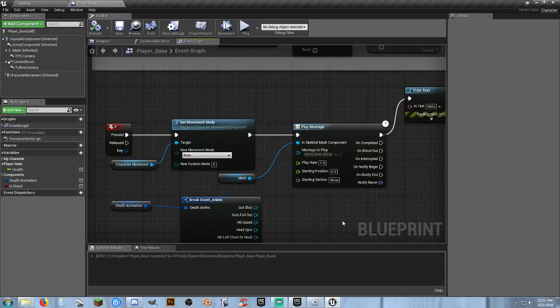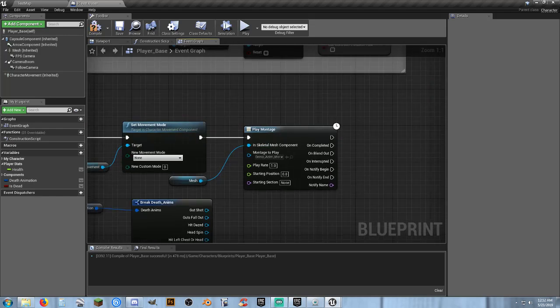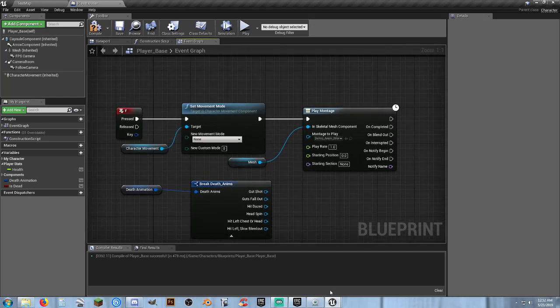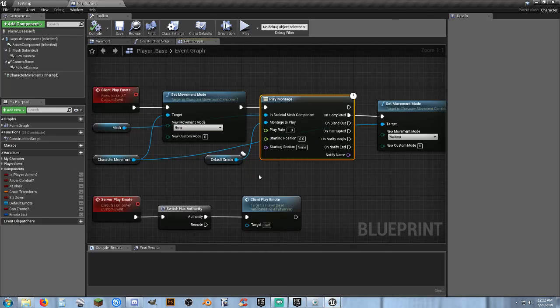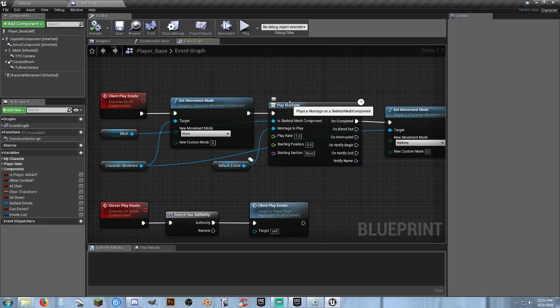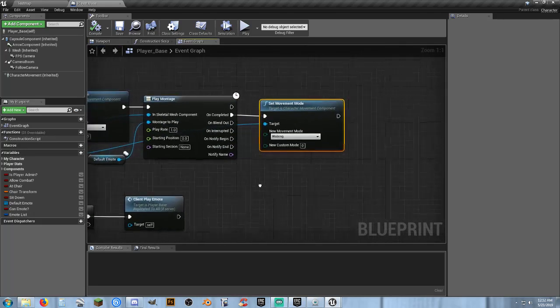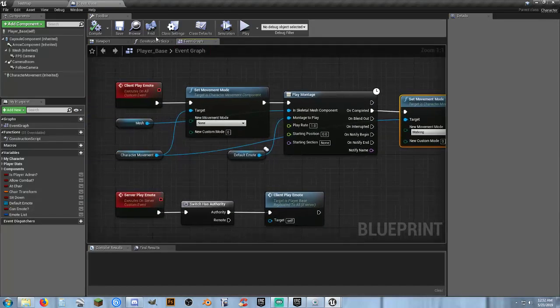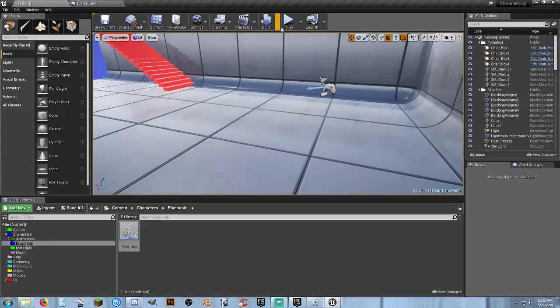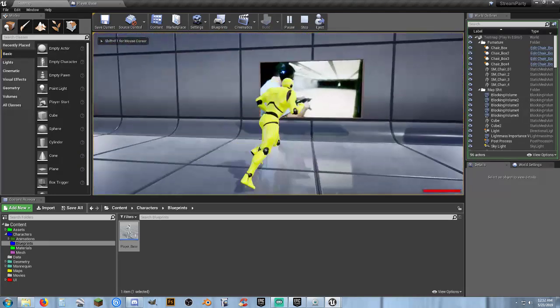Welcome to Unreal Engine 4. There's nothing wrong with what I did. Like I said, I use this system all the time. You press the key here, and it's going to stop your movement. It's going to play the montage, and then once it's completed, it's going to allow you to start walking again. So in this one, it's actually just doing the emote. Let's forget about this video playing here.